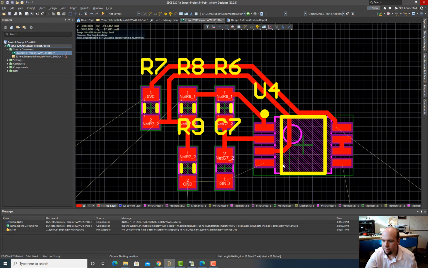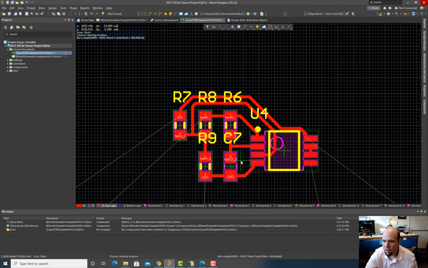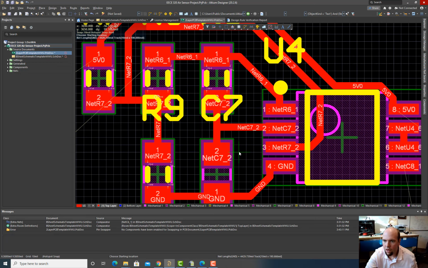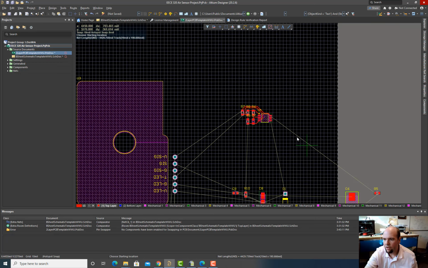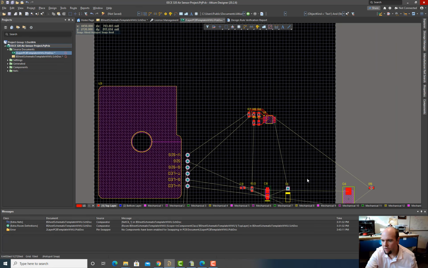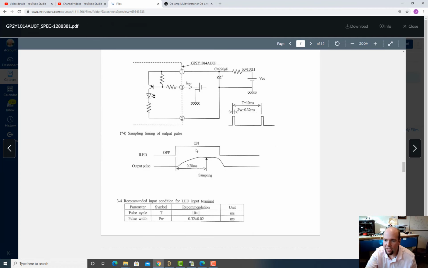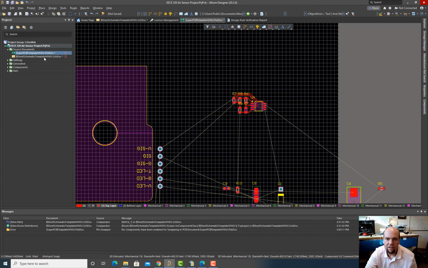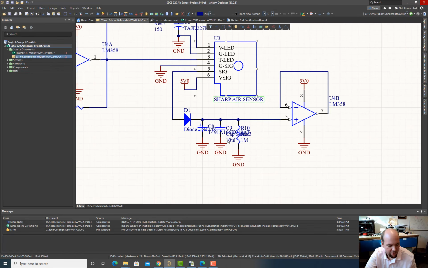Neat. Okay, so for now, we'll call that a victory. Now let's go to the other side. The other side of this is this circuit over here. So we have D1 feeding into the caps and the resistor.